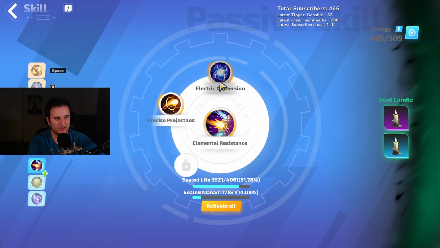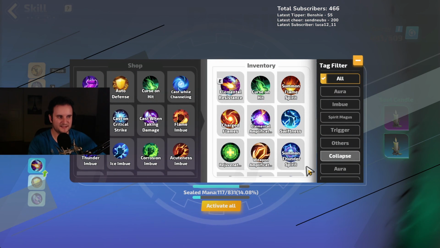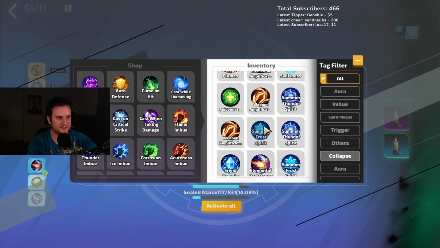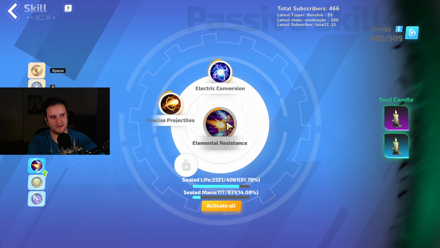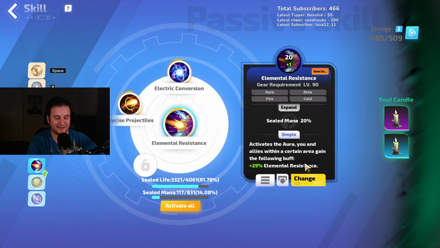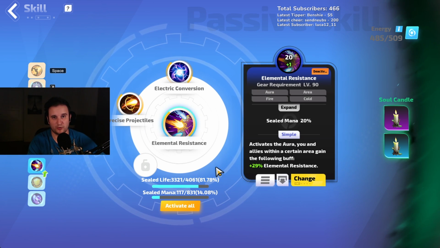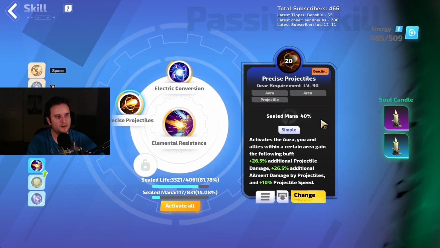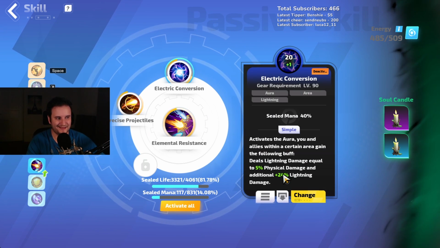So as you can see, we have precise projectiles, electric conversion, and since these spirits are attack-based, you also want weapon amplification. I just couldn't really figure out the mana right now. So once you have your res fixed elsewhere, definitely replace this. This one only reserves 20% and the other aura 40%, so that's a problem.